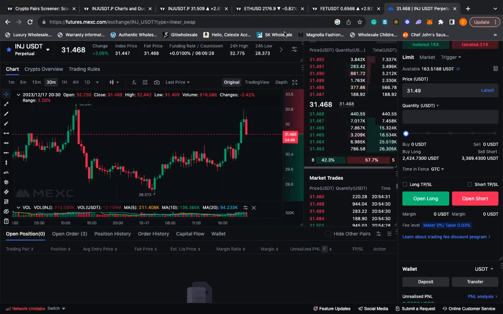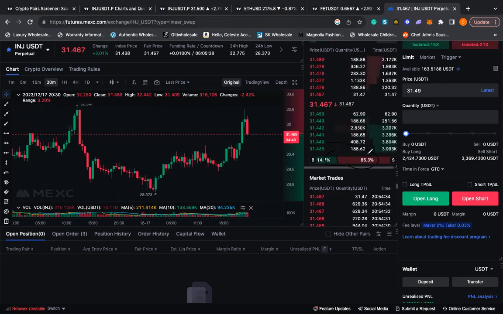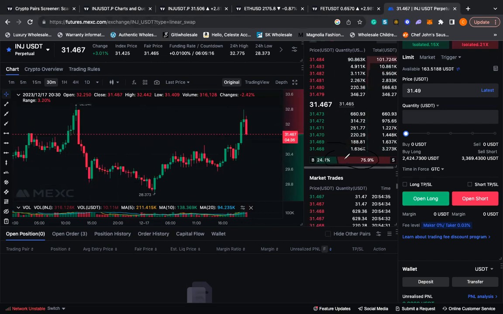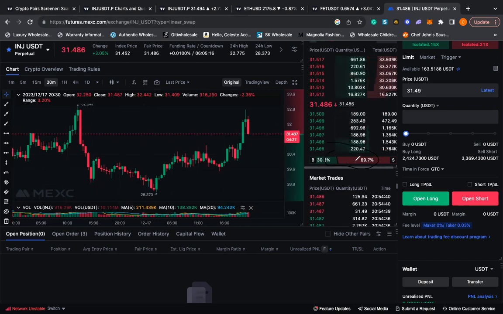Let me get my... we're looking at this right here. This right here is a battlefield between the markets. It shows whether the sellers or the buyers are actually winning or losing in the market. So if you're ever unsure about which way a play is actually going, always come and look at this point right here. Like right now, the sellers are kicking butt in the market. So it's another indication that the market is going to continue to go short.